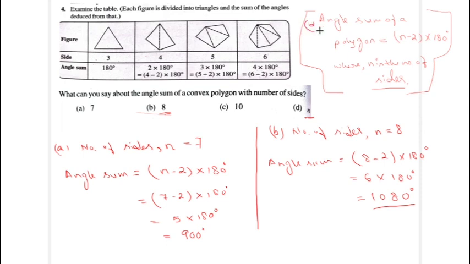And number D is where the number of sides is n. So this can hold for number D. Where n is the number of sides, the angle sum of the polygon will be (n minus 2) into 180 degrees. Now see, you will remember this formula. In the exam, you will get a direct question. These kinds of tables will not be provided to you. So better you remember this formula and use it in your sums to solve them.